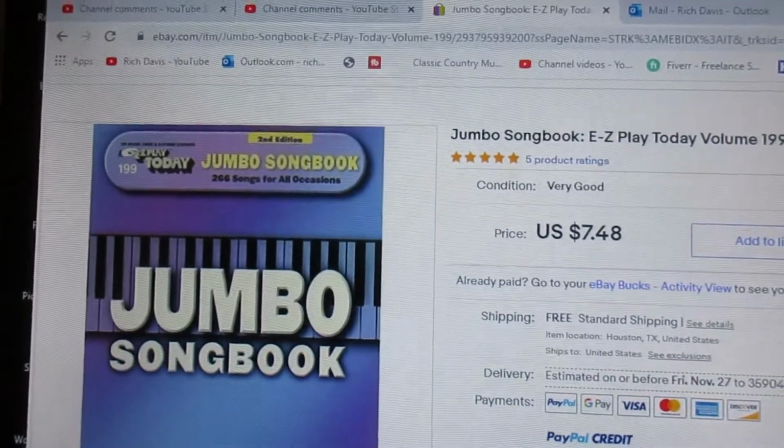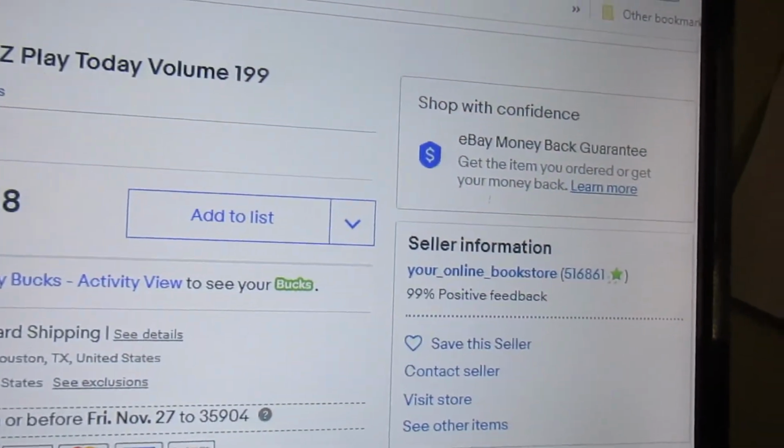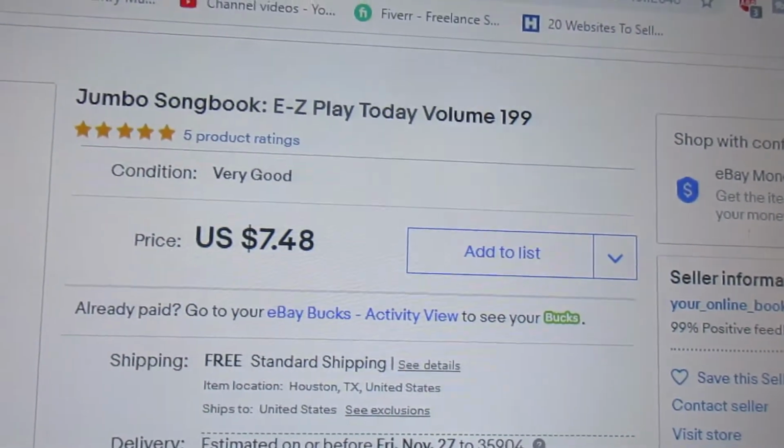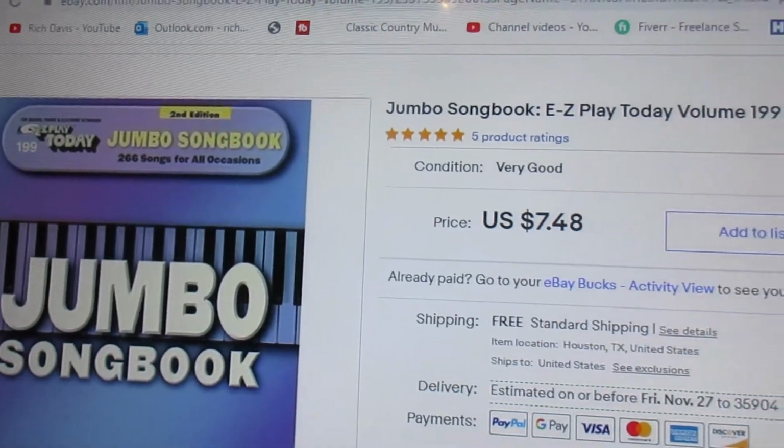So this video is to tell you, if you can find this book at the price I paid, which was about $7.58 with free shipping on eBay, I'd say buy it. It is great. Man, the world's best bargain. So this is the one I bought. I don't know if they have any more at this price, but mine came to me in perfect condition.